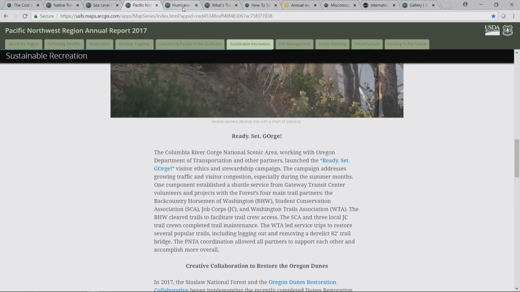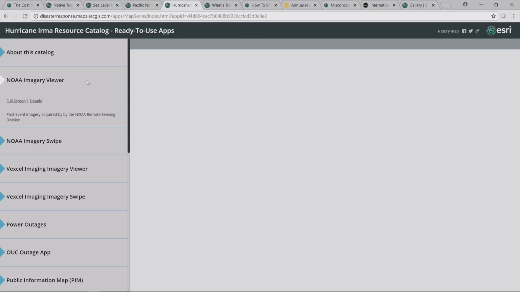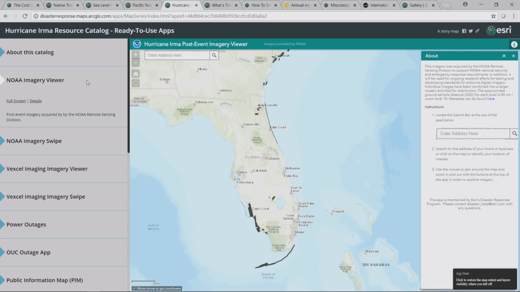the Pacific Northwest. While we like to think of story maps as a great way to tell stories, some of our different industries, some of our different practitioners are adopting it as sort of like a binder or a catalog for other applications. So this is something that we worked on during our Hurricane Irma and Harvey response. This is a story map series. This is the side accordion layout, and in this case it's not meant so much to tell a story but to be a catalog of resources that were used during the response effort.